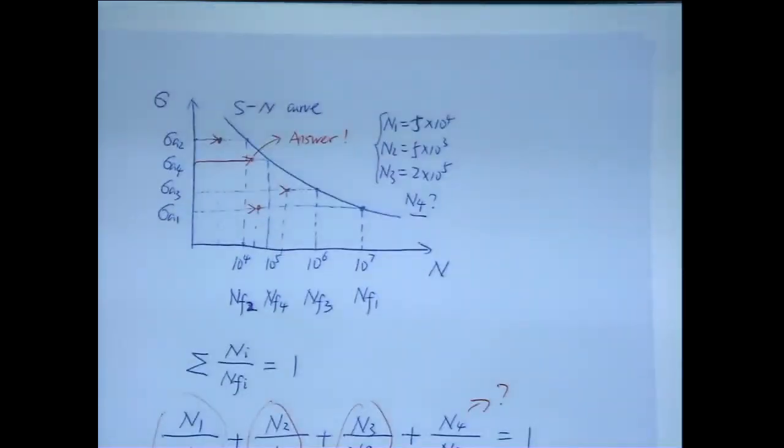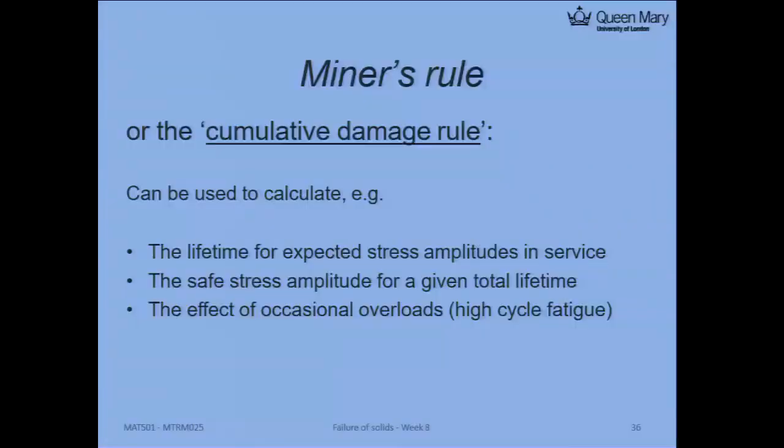Let me see how much we go. Okay, let's just finish the Miner's rule. Miner's rule is basically a cumulative damage rule. I think that example helps you understand how we use the equation. Any question? That's an approximation model. It's basically an assumption that uses a parameter to quantify the damage. So it's a model, but it is quite useful for engineering design in this case.